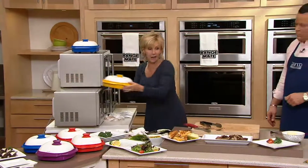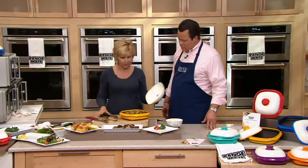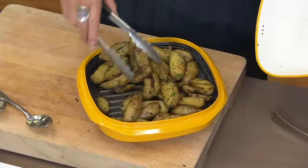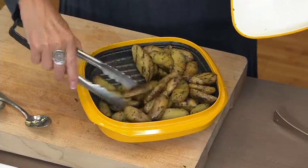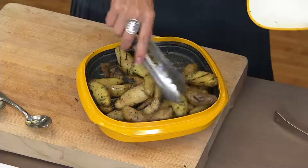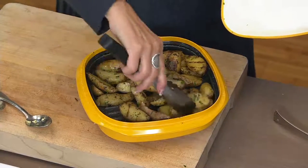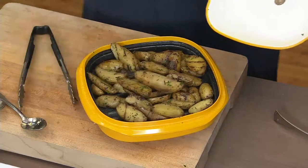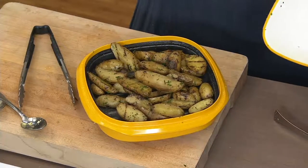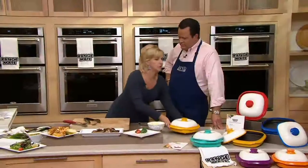Here's another one that I love. You can do these from raw or from leftovers, and I frequently do them from leftovers. How good is that? Isn't that nice? Look at how beautiful. Don't they look like they came out of a grill? You also get a nice little browning on them when you take even your leftovers and pop them in. It's going to take a lot less time, but just put a little bit of oil on there and your favorite seasonings. And speaking of which, you should see this chicken.